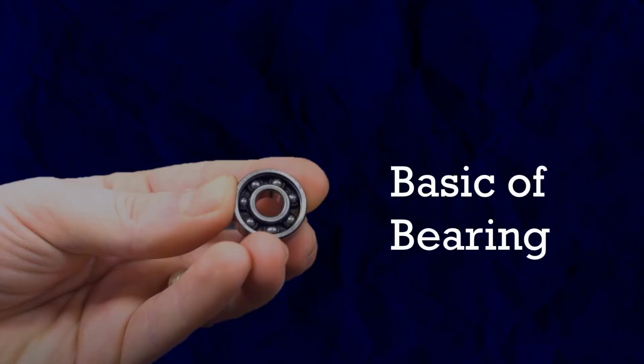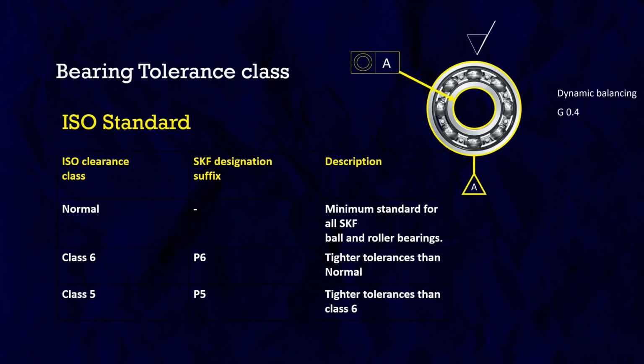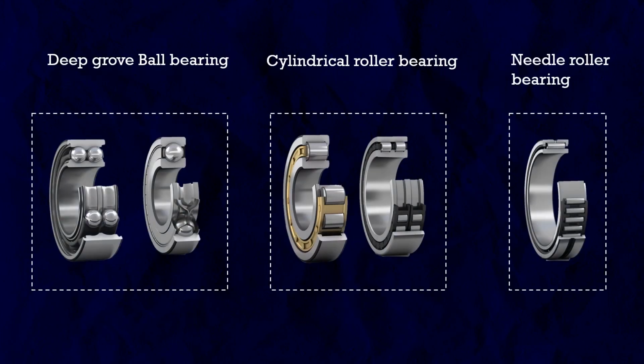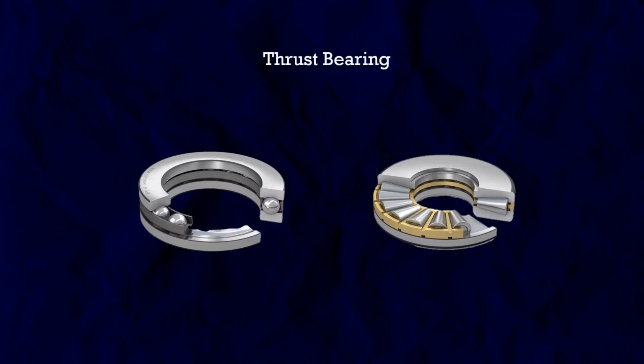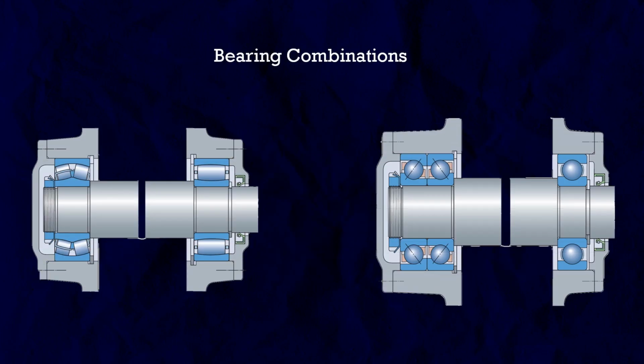This bearing masterclass series is in 3 parts. In this part, we will deeply understand the basics of bearing design, like the components of a bearing and their roles, bearing internal clearance and the bearing precision grade. And we will cover all the basic radial bearings. In the second part, we will understand all types of thrust bearings and the angular contact bearings. And in the third part, we will learn self-alignment bearings and the most popular combinations of bearings for different applications.